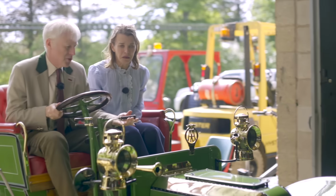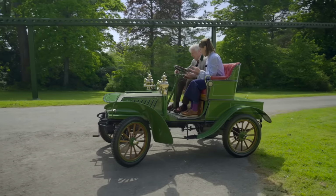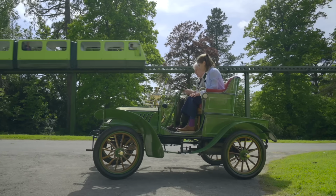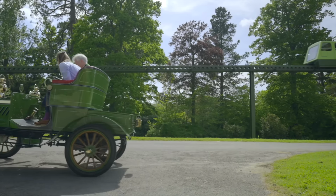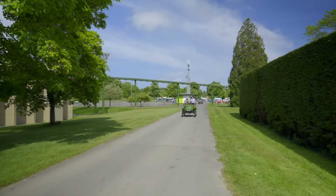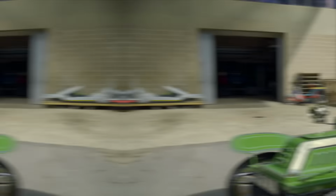First though, a much needed lesson. See, you just gently push it. So I don't even touch that? No. So I just keep it on the parking brake or not? Well, you can. No, you may need the throttle. There are no pedals. I'm just gently pulling this forward. You see, you've got plenty of revs. I've got to breathe through this and get some courage that I'm not going to mess this up. You'll be fine.